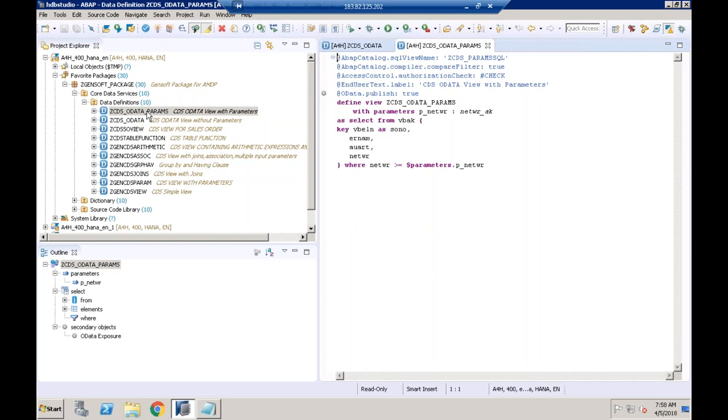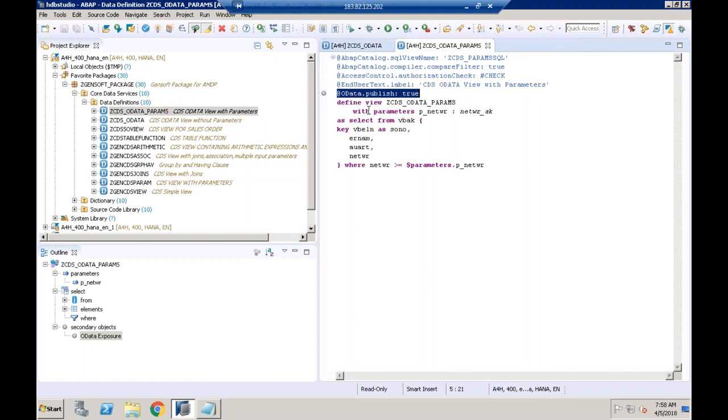So one way of exposing the CDS view as an OData service: as part of the CDS view, we need to use the annotation called @OData.publish: true. If I use this particular annotation, what happens? Whenever we activate this CDS view, some runtime artifacts get generated. We can go to the T code IWFND maintain service. We need to register our service. Then you have to go to the gateway client T code, and you can maintain the service.